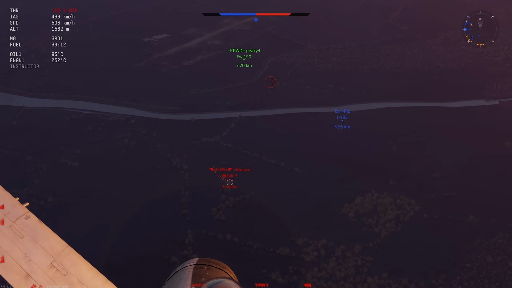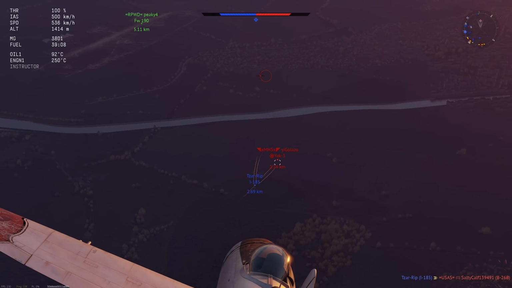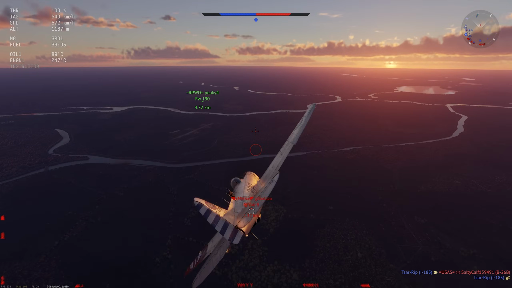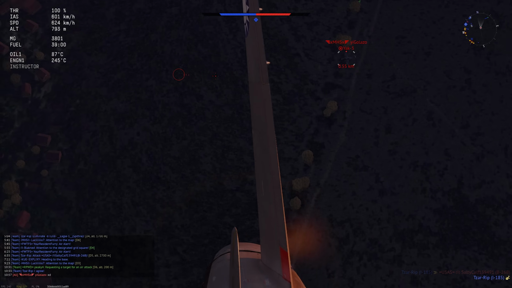Now here we have a Yak 3 and we have a bit of altitude on him. We are also going quite a bit quicker. Now the Yak 3 is dogfighting the I-185 and that I-185 is never gonna be winning against the Yak 3. There he goes, he actually slams it into the ground. But we are going about 600 and I'm gonna dive on this guy right here.